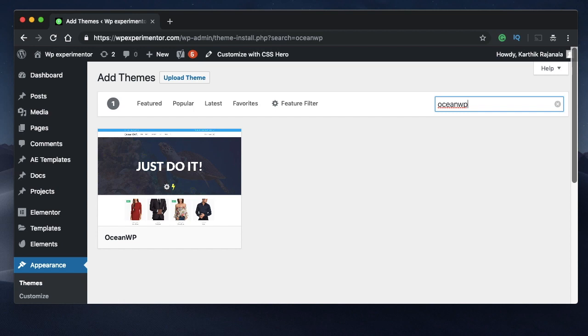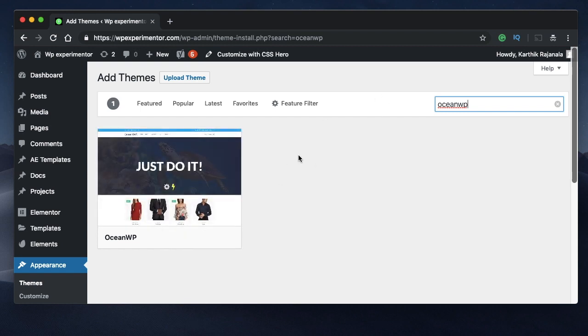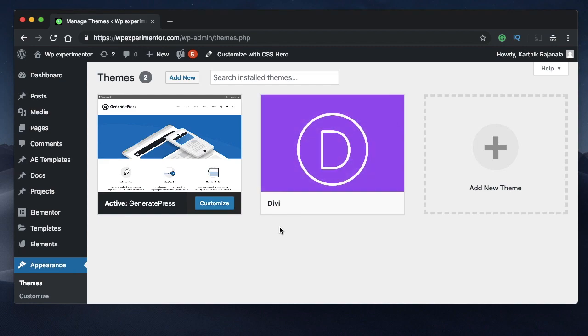Of course, it's supposed to work with most of the themes, and it will. I think it will work with around 90% of themes. But if you really want your work to not be interrupted by some weird errors, just install Astra, GeneratePress or OceanWP and you're really good to go. And I've also seen that OceanWP at times has few errors, so it's better to get Astra or GeneratePress. I'm actually using GeneratePress on my website, so it's up to you. Pick one of these 3 and you're good to go.